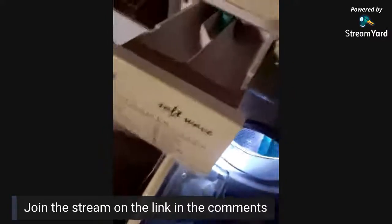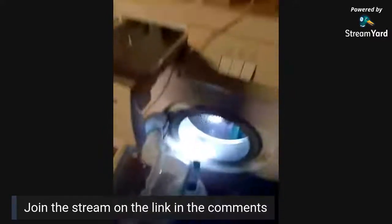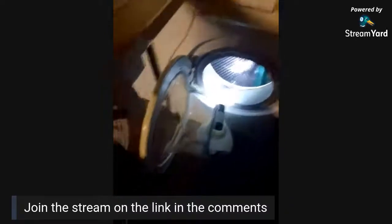How in the hell do you fill a fabric softener compartment? I really don't get that now.